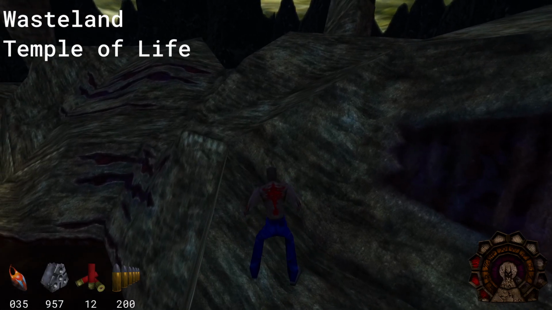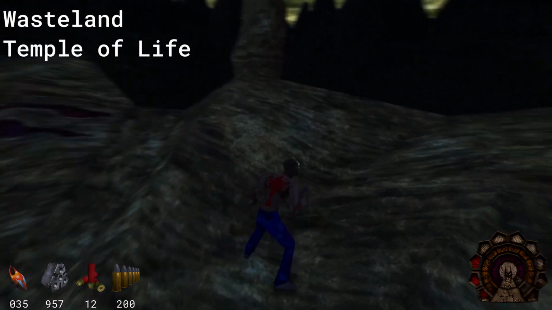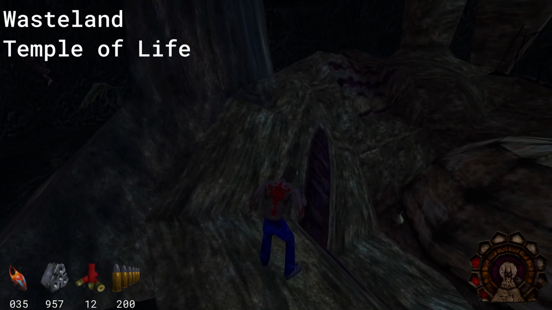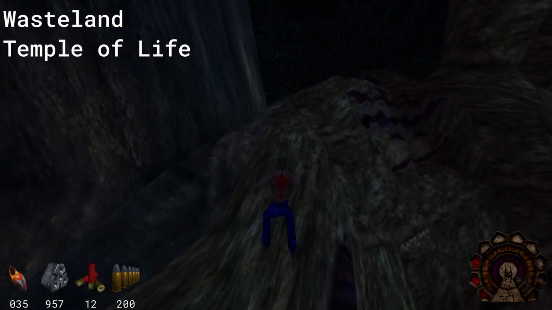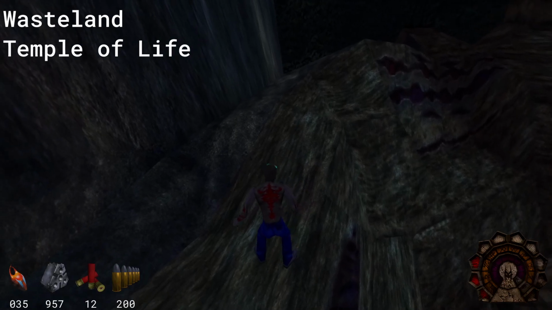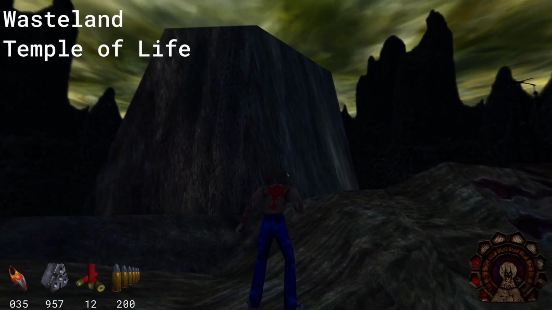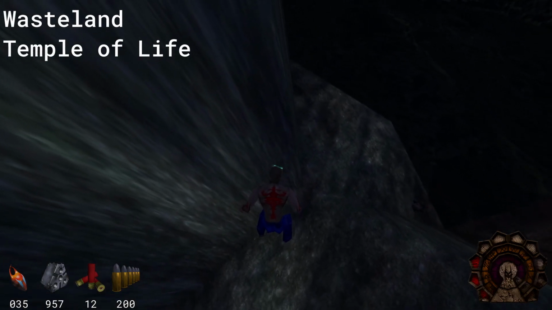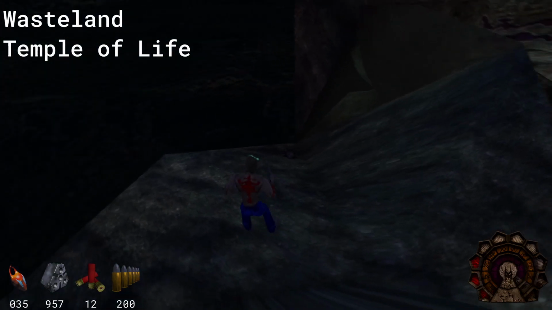jump up to the stuff above, and then we want to ride along this side here. Jump over. Yeah, that's cool. And just sort of hug this big rock here. There we go. And just right there, you'll find the bear.